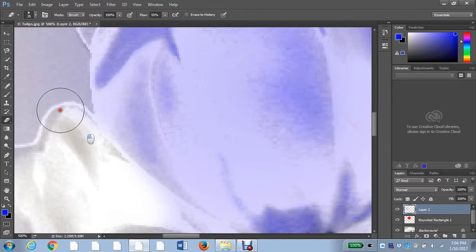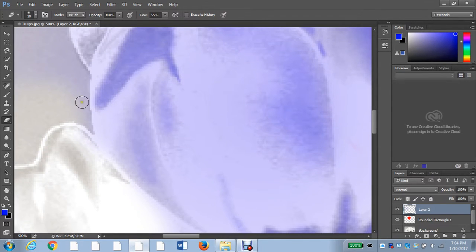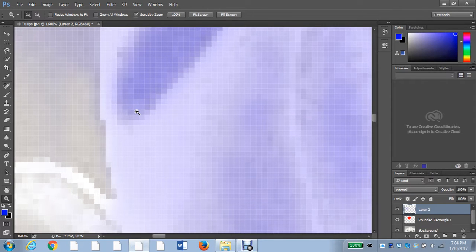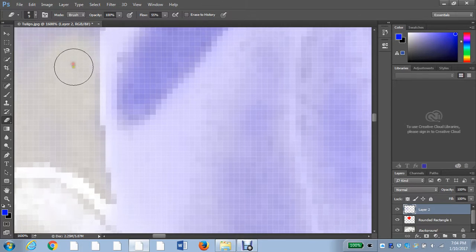So once again, you can use a big tool to get rid of big sections, and then a small tool and zoom in to really clean up those sections carefully.